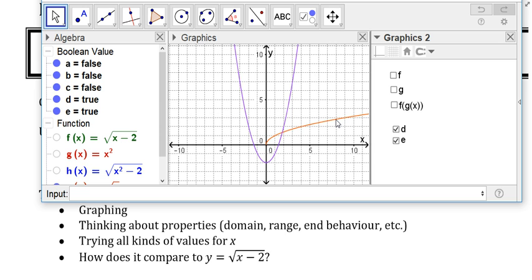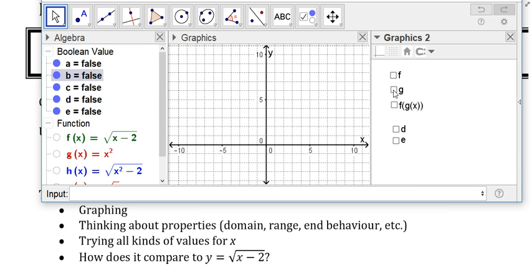Now we've done adding and subtracting functions, and we've done products and quotients of functions. This is neither of those. It's not just combining them that way. So it's combining them in a different way. But somehow, if you think about it, it's related to the square root of x, and it's related to x squared minus 2.